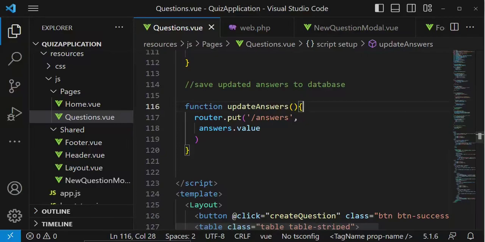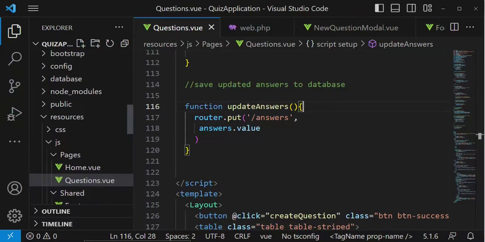They can close it at their convenience, but I think it would be proper if we just display a flash message or something that the answers have been updated. I think that one is good enough. So I have gone back to questions.view, and I have removed the on success. That is what I have removed. So let us continue.